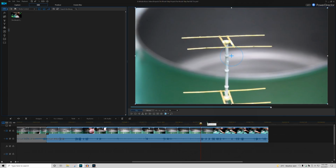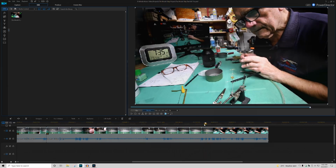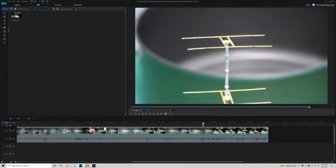Let's just darken this entire scene here. Oh, that's a little bit too far. All right, there it is. So, and I'm going to split it there.